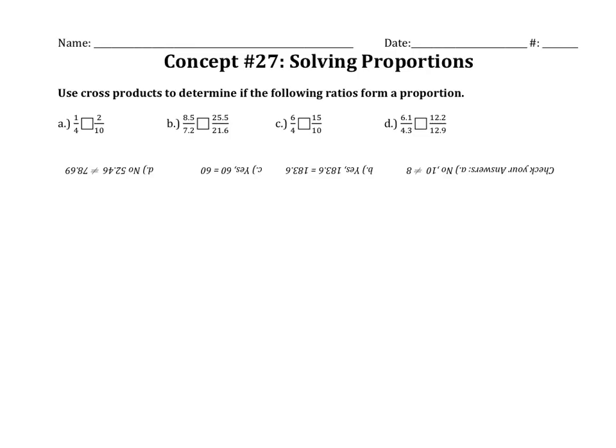All right, welcome back. As you know, a proportion is basically two fractions that are equal. So what I'm asking you to do here is use cross products. Cross products means if you multiply the tops and the bottoms of the opposite fractions and they're equal, then they form a proportion. So if I do this, I get 4 times 2 is 8, 10 times 1 is 10, and are those equal? No. So we're going to write the equals symbol with a line through it, which means not equal.